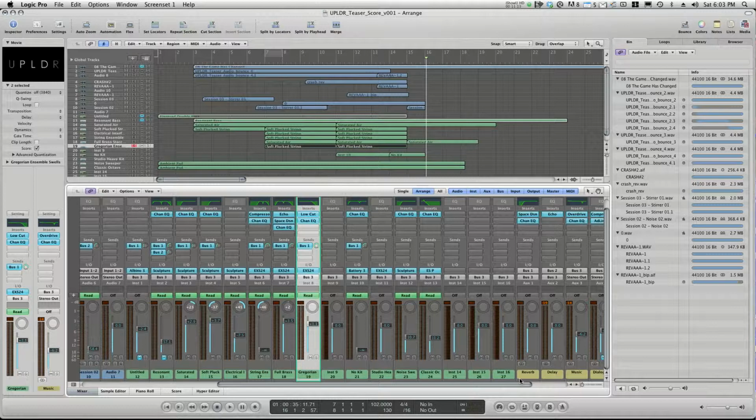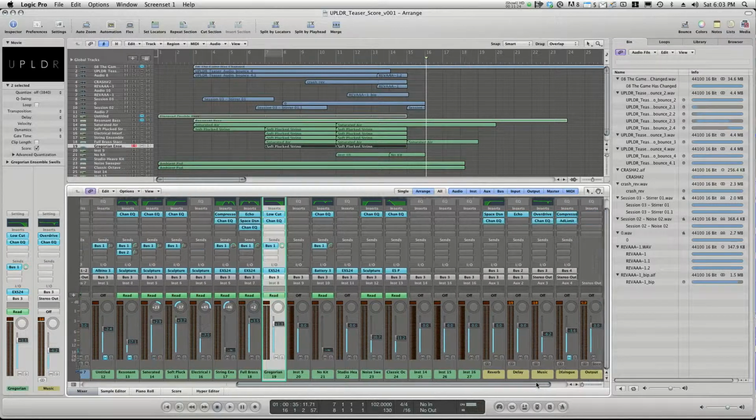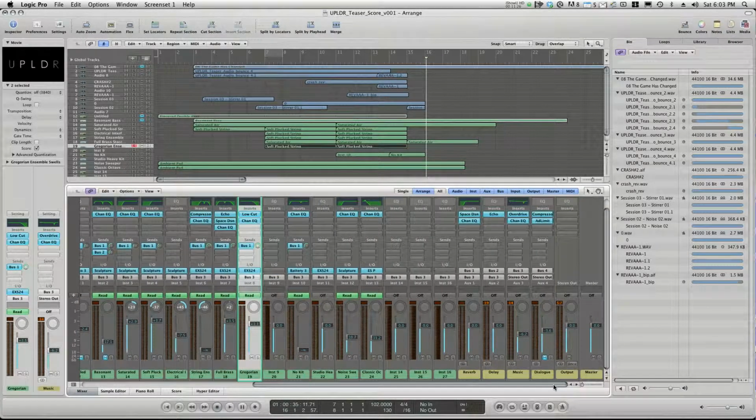But when you split things out left and right, your brain and your ears can still focus on the different sounds because they're coming in different ears, and it all builds into a sort of space and environment that your music and your piece sits in.